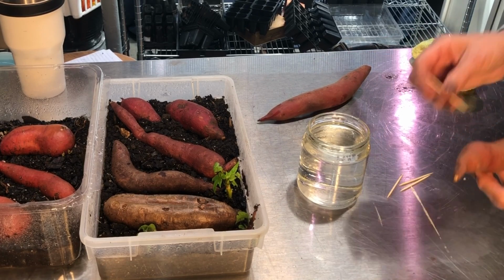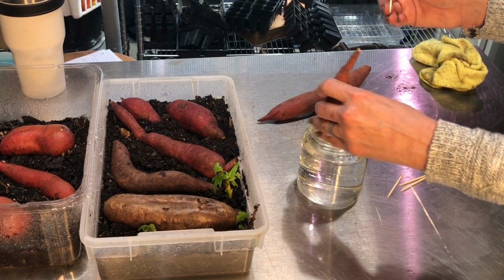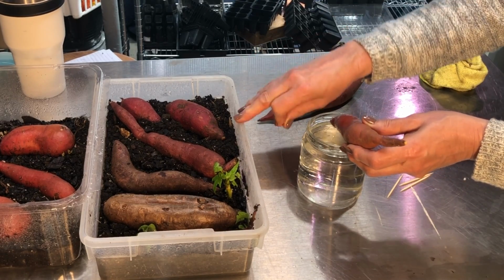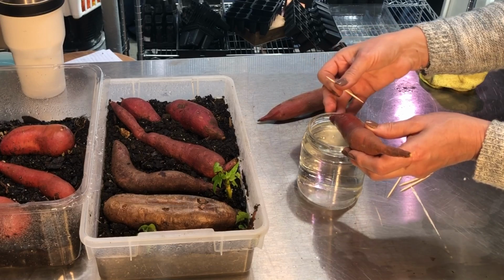So we're going to place toothpicks in this to hold it up. So what I'm doing here is measuring where it is above the water line that I need to place the sweet potato slips.